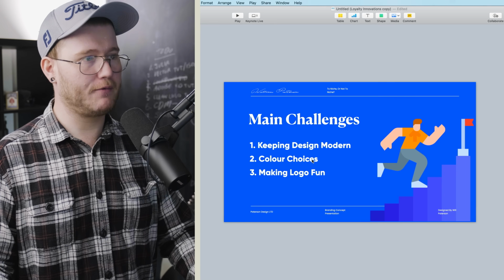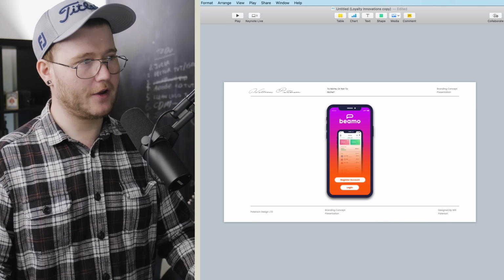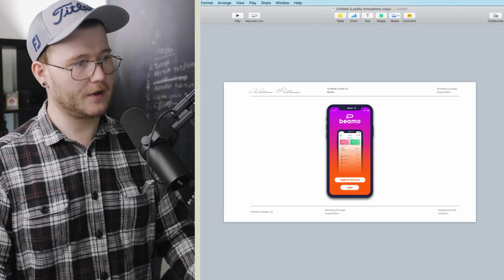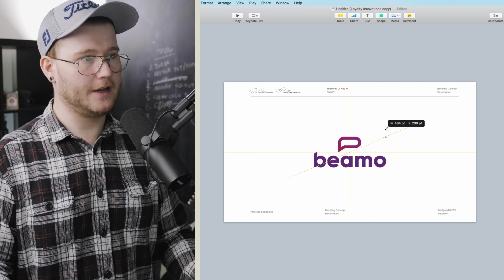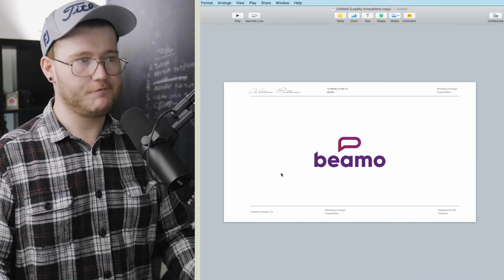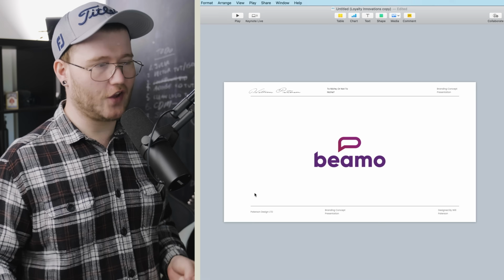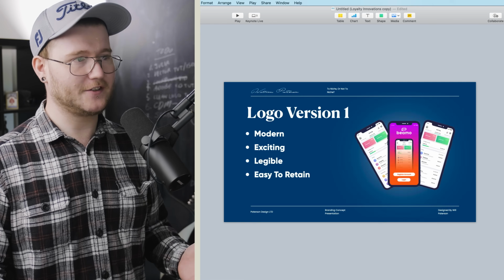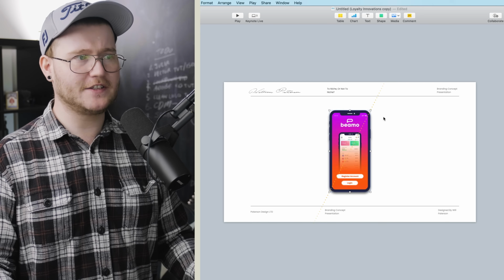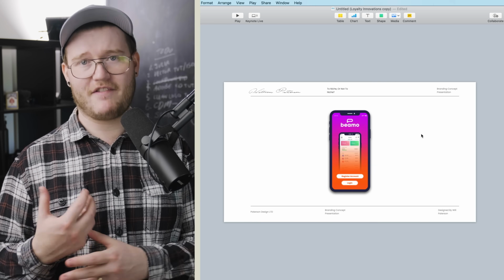And then towards the end of this, we want to start to show the logo in its true form. So I'm going to go ahead and bring this out here, and I'm going to just duplicate this one, bring this down, get rid of this, show the logo in its true form here. Now we do this because we've already given context through the other layers up here, or the other decks up here. And this deck is very surprisingly simple, but yet very effective.